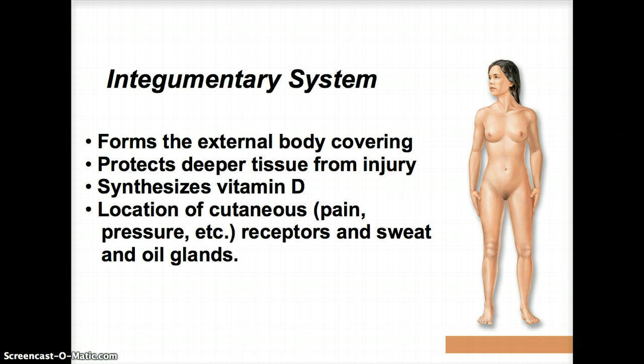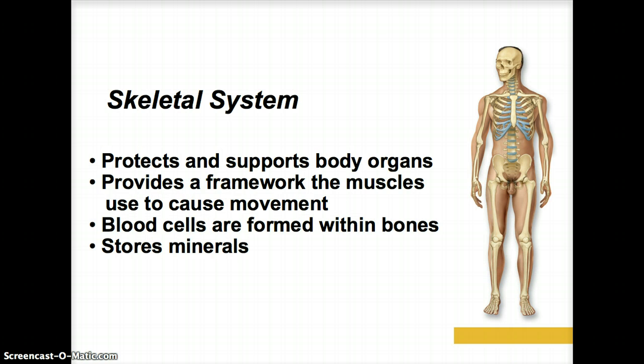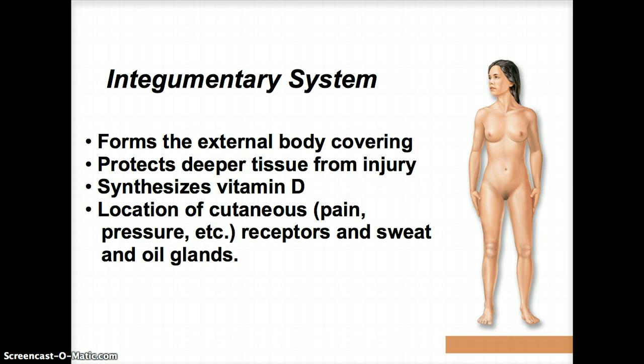The skin has cutaneous receptors in it. Cutaneous refers to skin. And receptors are things that pick up information like a touch, like a pain, like a temperature, like some light, all kinds of stuff that is presented on the outside of the body or the inside, but here on the outside is the skin, and then transforms a type of energy like heat into an electrical impulse that our brain can understand. Also, we have oil glands and sweat glands in the skin.